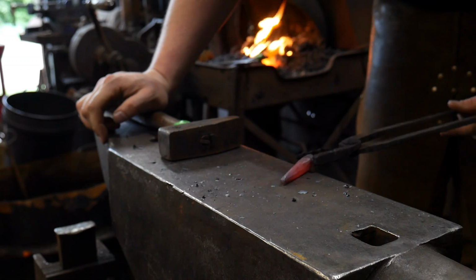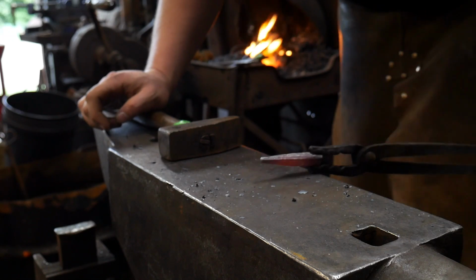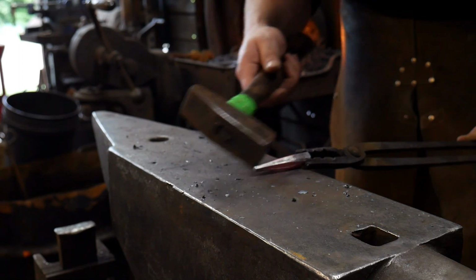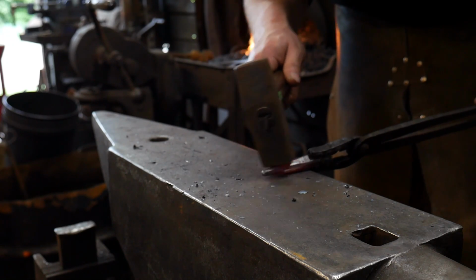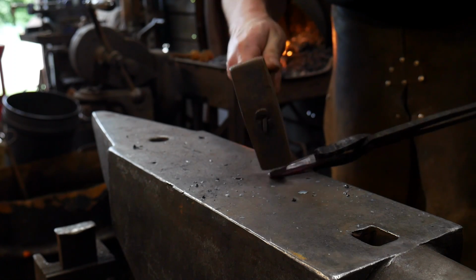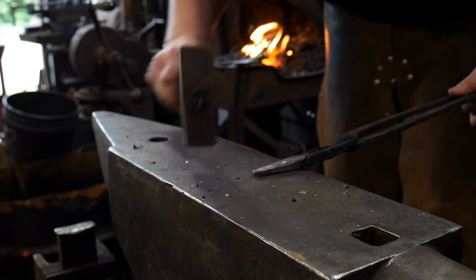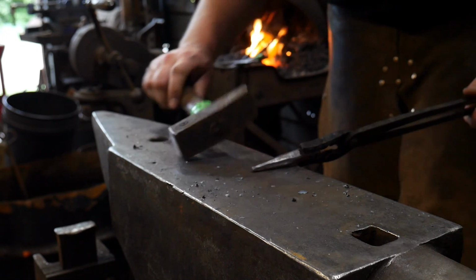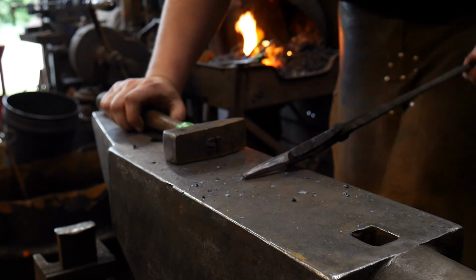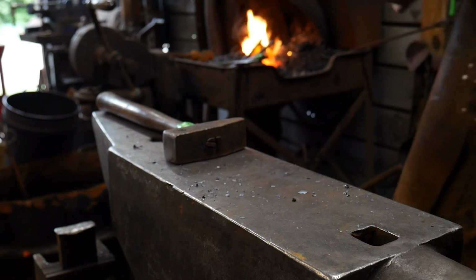Okay, so you've probably guessed by now how we're going to turn this into a round planishing tool. Basically put, we are going to octagon this after we've drawn it out square, and we're going to round up just this end. Now you do want to leave a flat up here, so you only need to focus on rounding down here because that's going to be the part that's going to be rounded up. So let your facets slowly transition out into that. So I'm going to go ahead and round that up in the next heat. And then we will be on to forging the other end.